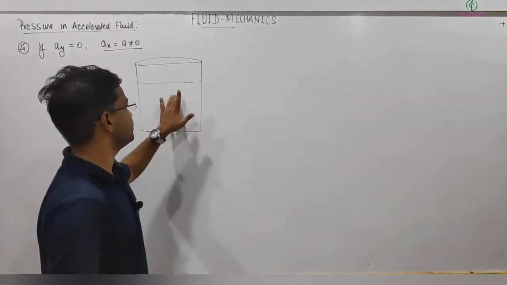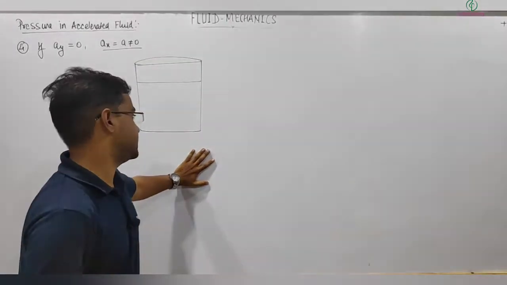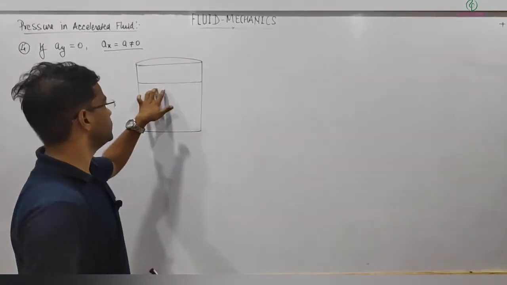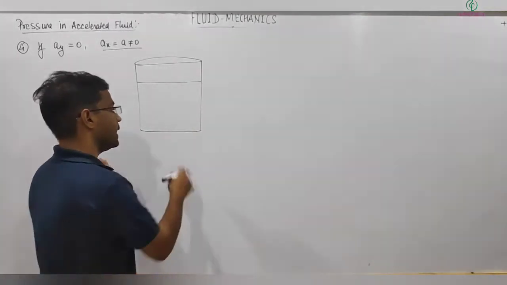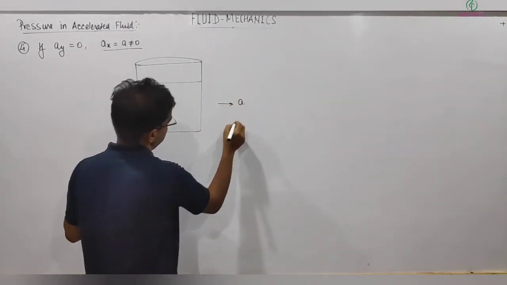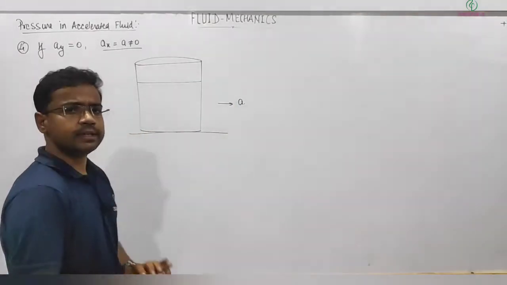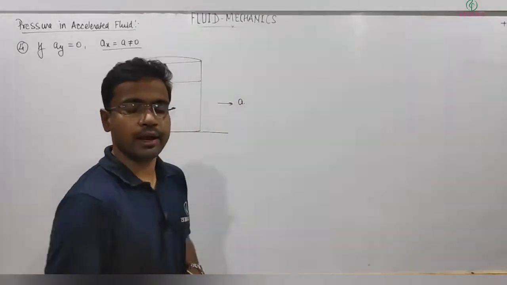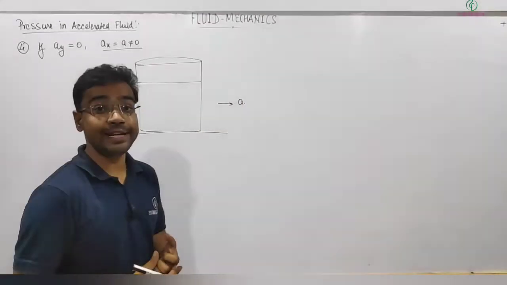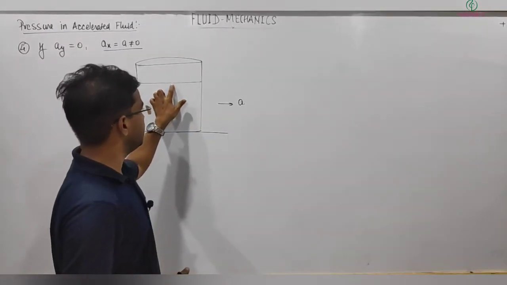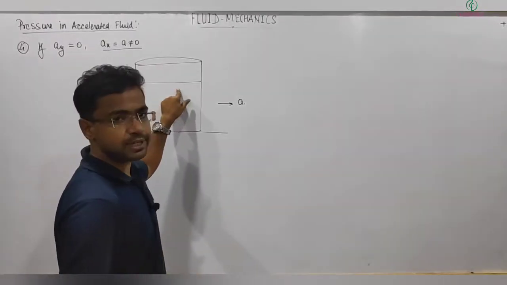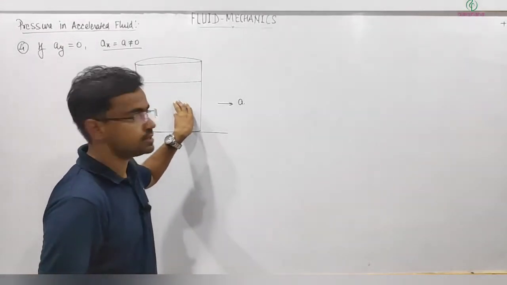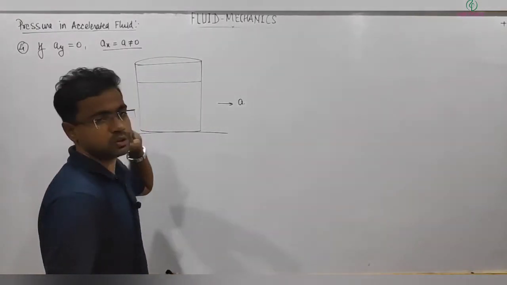Let's say this is the situation when the container is simply at rest, with no acceleration in any horizontal direction. We know the free surface will be just like this. Now let's say I have given some acceleration a in the x direction. Just for a moment think about the free surface of this liquid. Now you must be understanding what the free surface is. The surface of the liquid which is in contact with the air is termed the free surface, because the liquid will have many surfaces inside, and those are not free surfaces. Only the top layer will be the free surface.